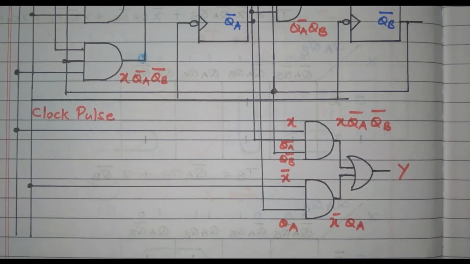So, in this video we discussed the design of a sequential circuit using T flip-flop. The state diagram is given, from that the state table is developed, from that the design of the T flip-flop is developed, and from the design the reduced expressions for TA, TB and y are calculated using K-map. That expression is implemented with the T flip-flop in a logic circuit.